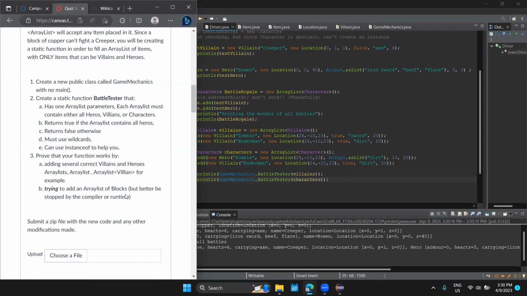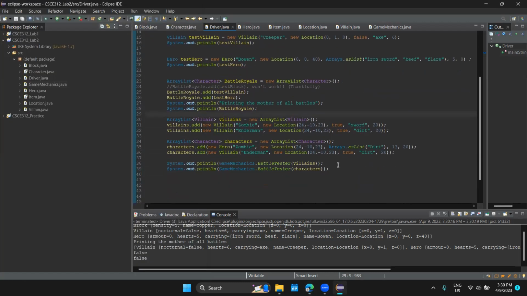Try adding an array list of blocks. Oh, okay. You just have to prove that it'll only take characters. But it says to try. I guess I just want you to prove that it'll break. I don't know. Do another one.